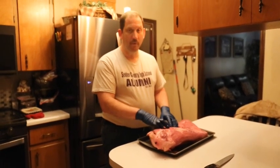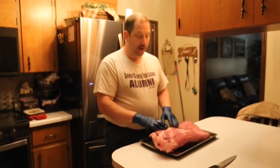And what was in the rub? I know it was brown sugar, paprika, chili powder, and salt. So it's a pretty simple rub to go on this, and we've got probably about a 13 to 15 hour smoke on this entire thing. So enjoy the smoke as we try to get this different video up for you guys.